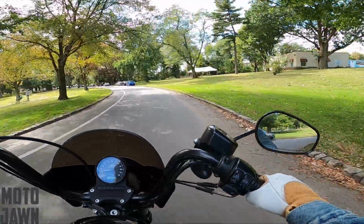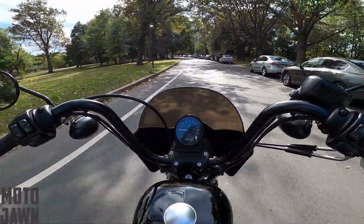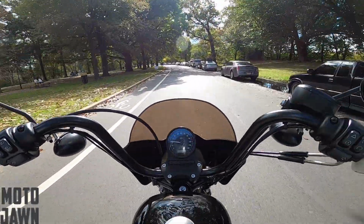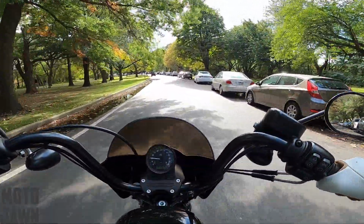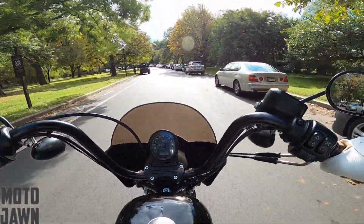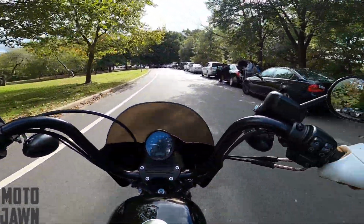But anyway, that's just my experience recently with the brakes. A little conversation about that. Like I said, some of these stock parts are just really, really bad on this bike, man. And lately, I've been ripping on the brakes because of those couple situations I was in. Like I said, I don't believe that I was riding in an unsafe manner. It was just the lack of ability of the brakes, in my opinion. But let me know what you think about that. Drop it down in the comments.